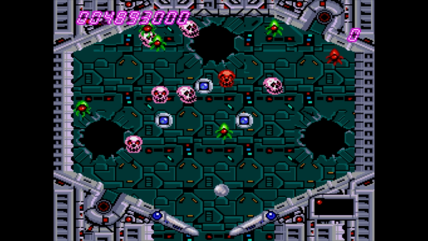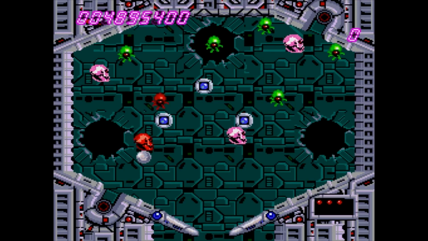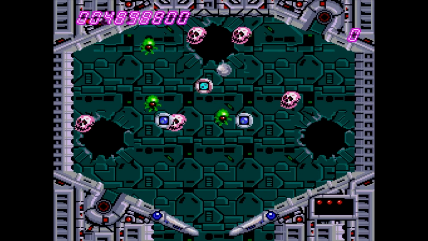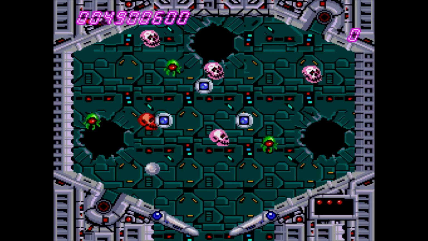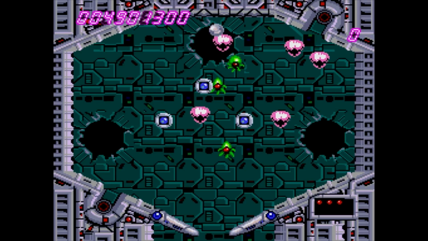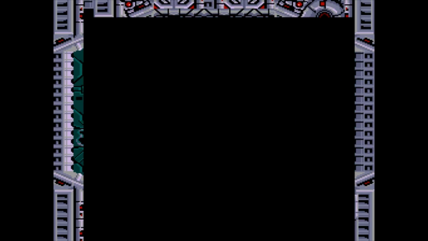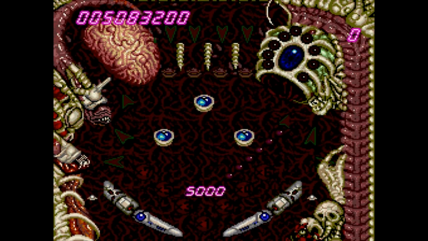Okay, this seems particularly mean. I don't think you can actually kill these. I think you just have to keep hitting them. And every one you send away seems to just bring another one back. I think we got 4,000 points for each one we hit. There's 180,000. That's 5 million.